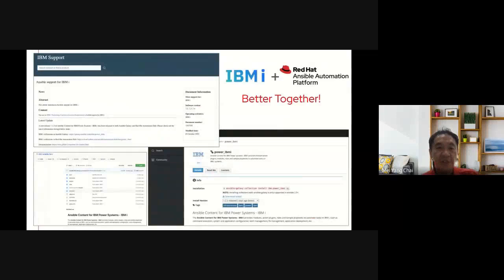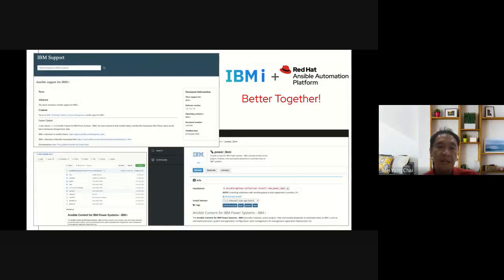Just like other integrations, in order to marry these two systems, there are a few challenges that we need to be aware of and overcome. For example, the IBM i administrator and the Ansible administrator come from two different worlds.